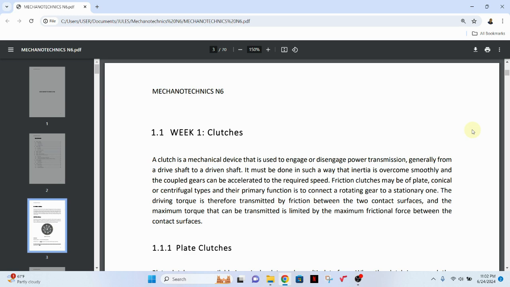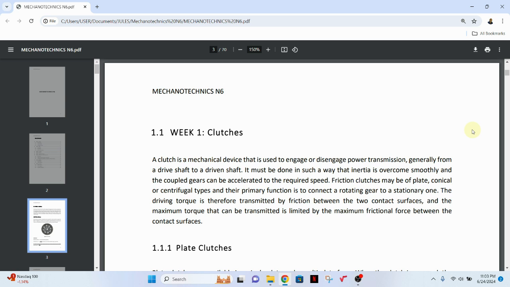But now, if you have a gearbox in a car, you will need to be able to engage the power transmission and to disengage it, because you cannot change gears with the power that is coming from the engine still connected to the output shaft. You cannot do that. You will need to disengage the driving shaft from the gearbox, and then you can select a gear and then re-engage the driving shaft that is coming from the motor. That is the best way to do it if you want to preserve your engine.